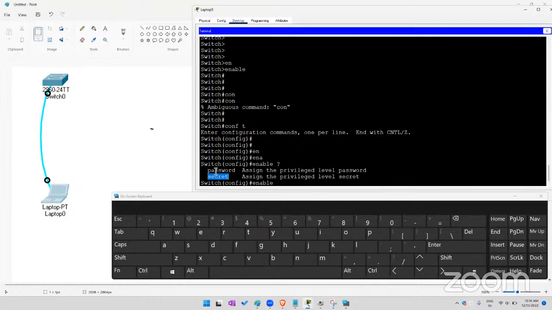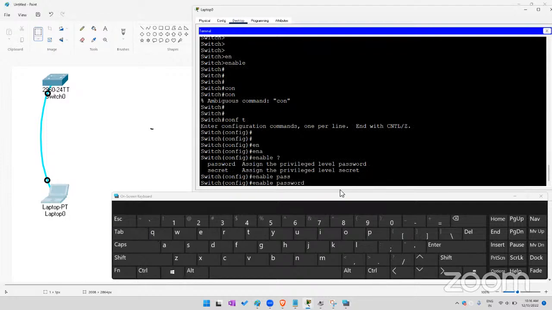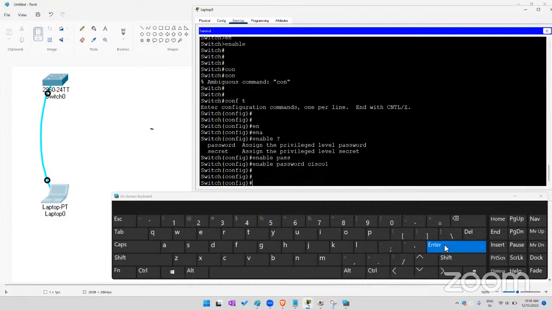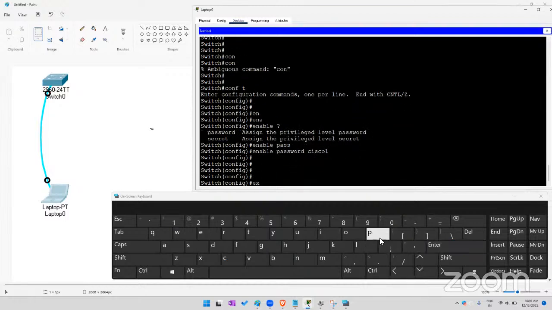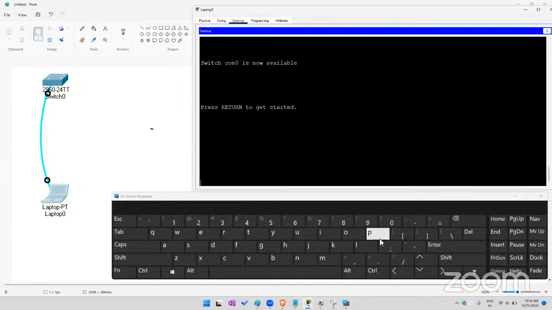So which one do we want to apply? For example, if I set password, we need to write after enable, password. So PASS, and then this one is the authentication type. And after the authentication type, we need to define the actual password. So I will write Cisco1 and then enter. Now exit, exit.